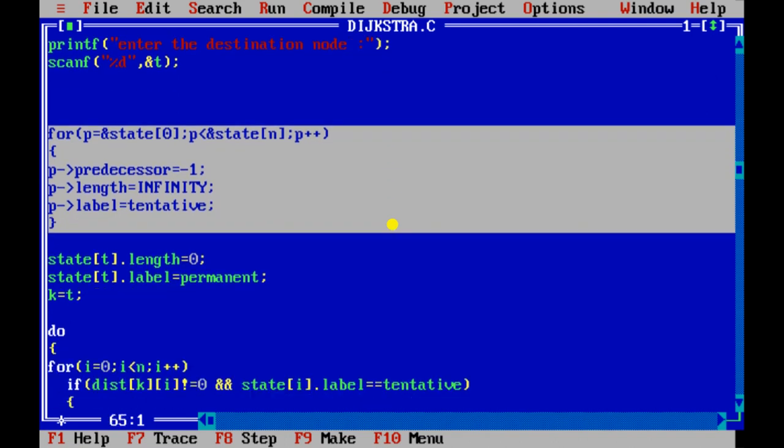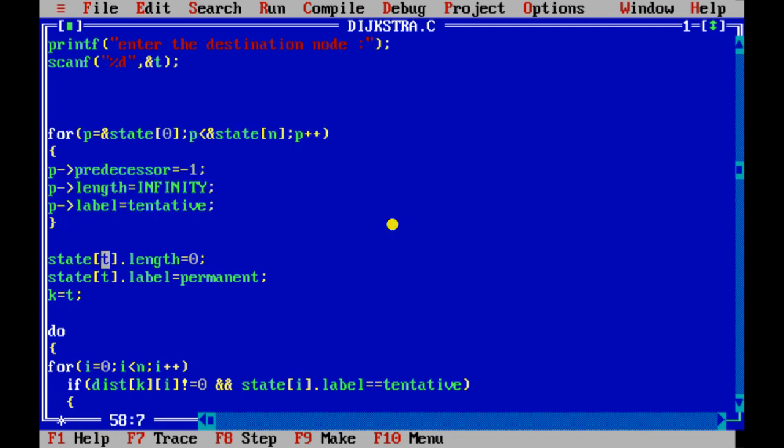For starting the search, the state of the T node, the destination node: destination to destination length is definitely 0. So we need to set that distance as the length. As I told you, there are three parameters: length, predecessor and label. So this length is set to 0.